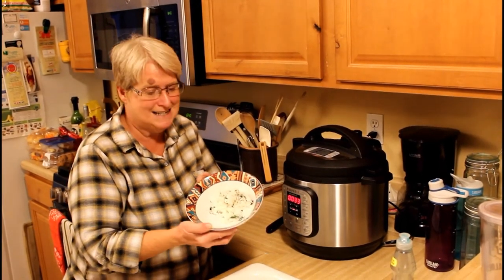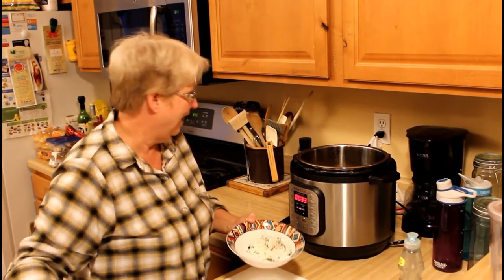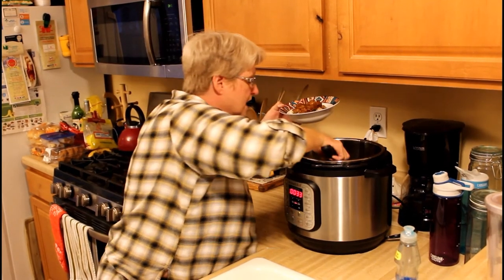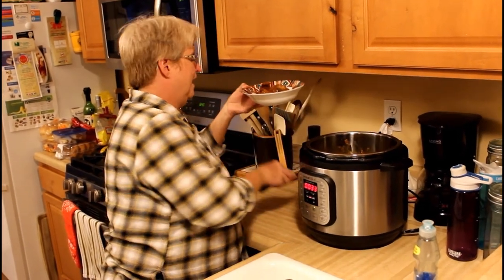Final step — we get to eat it! I put a little rice and some cilantro in a bowl and now we're adding our Chili Colorado. Look at this, it just smells so good. Get some of that meat and some of the broth, and we're ready to serve. I hope you enjoyed this video on this recipe and get a chance to try it sometime. It does take time, but nothing's that hard and it's well worth the effort. Stay well and go Buffs!